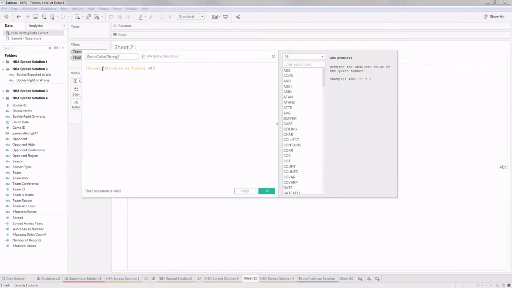If the spread is negative, that means the bookie is expecting the team to win. And if it wins, then the value is 1. So negative divided by positive is a negative value. That means if this is less than 0, the bookie has made a right decision.